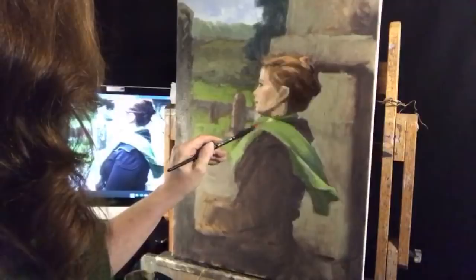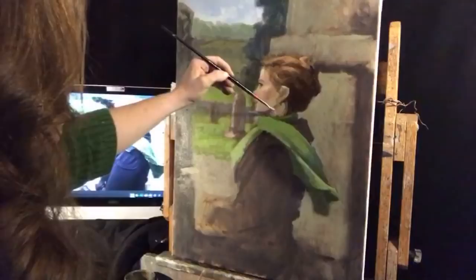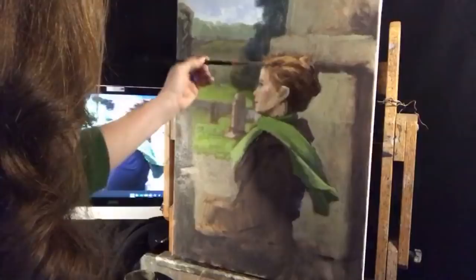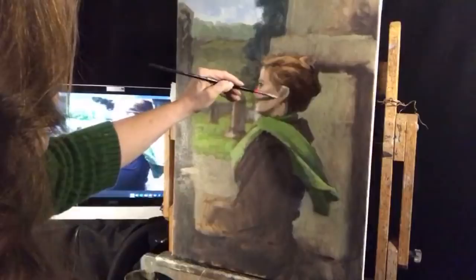The neck is cutting into the neck, the chin shadow. So I want to sort of reveal where that is going and some of the anatomy there. Where the jaw meets the ear over here, there's a little bit more of a division there. And I'm looking at this overall angle where the temple of the hair comes down and the ear is in the way right here. So just looking at all those lines.